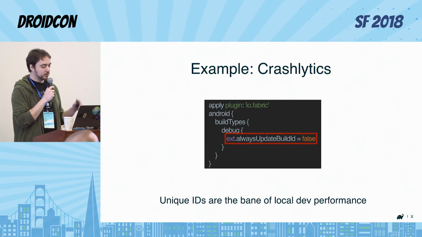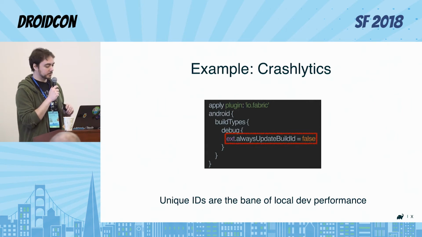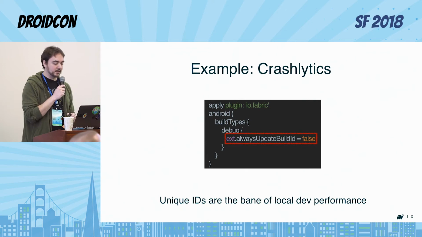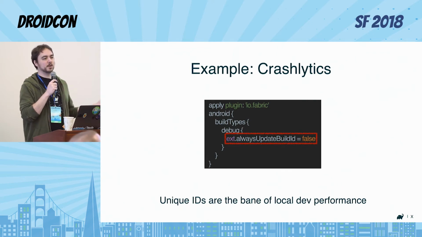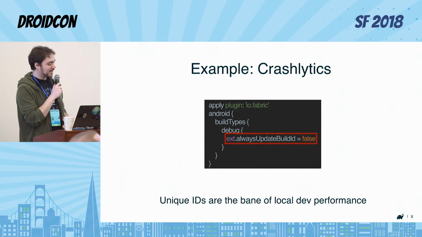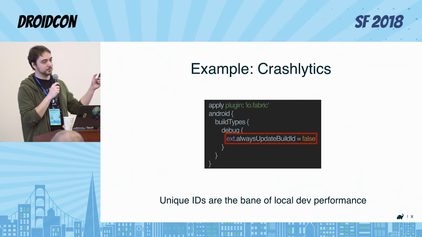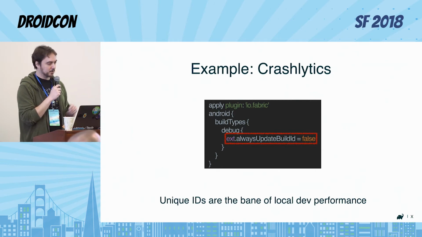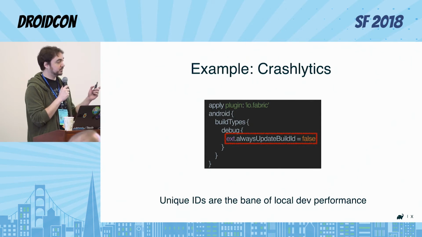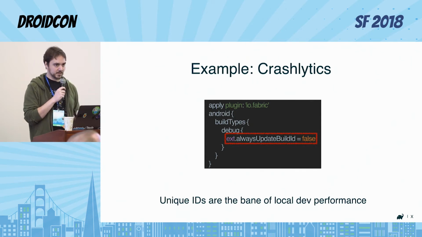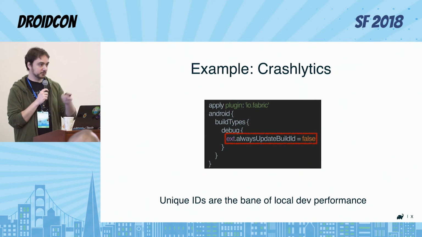If you add the highlighted code to your build type debug block, congrats, you just shaved 20 seconds or more off your build time. You're now a Gradle Build Ninja. Welcome. By the way, the Crashlytics team is aware of this. We've talked to them. In fact, we found this problem using build scans. They're working on a better solution that's more of a DSL than this kind of crazy hack. But this is safe to put in your code. Stack Overflow-like, just copy and paste. Assuming you use Crashlytics, of course.